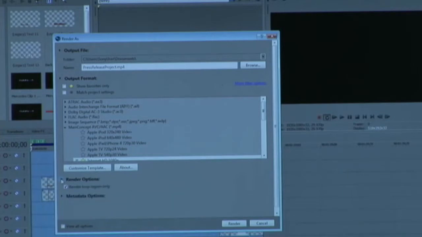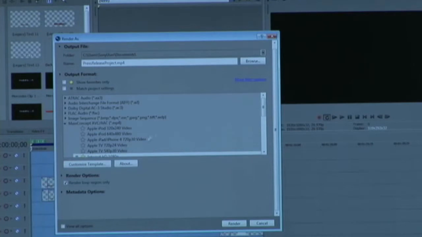So that's the first thing we've done to organize things a little bit, is add these drop-down arrows so that you can get more information. The big news is underneath the Output Format section, and we've really beefed this up quite a bit, because what we've done here is we've made it possible to sort through your formats and your templates to more easily find the ones that you want. So for instance, if I'm rendering to the MainConcept AVC file format, you can see that I've dropped down the arrow, and I have a number of different templates underneath it.